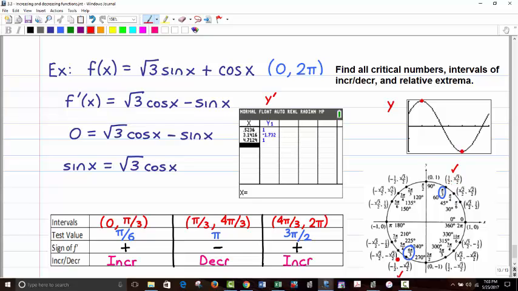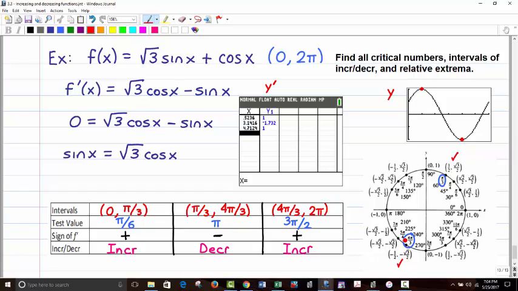Then you find the equivalent one 180 degrees across over in quadrant 3. That's the same thing, except where they're both negative. So there's several ways you can go about that to get those two values. But anyway, long story short, it is pi over 3 and 4 pi over 3. So we have 0 to pi over 3, pi over 3 to 4 pi over 3, 4 pi over 3 to 2 pi.